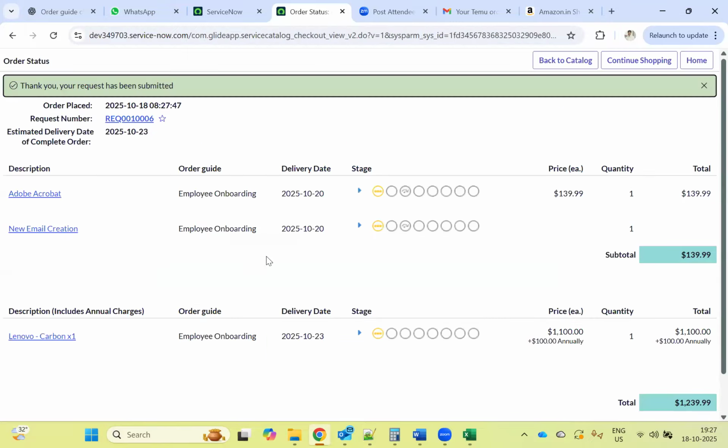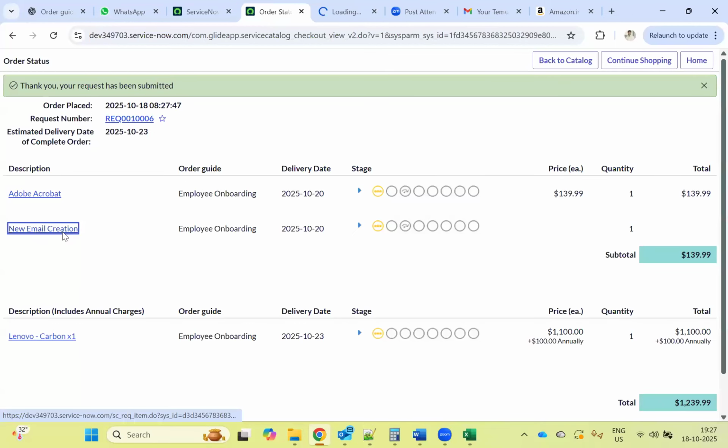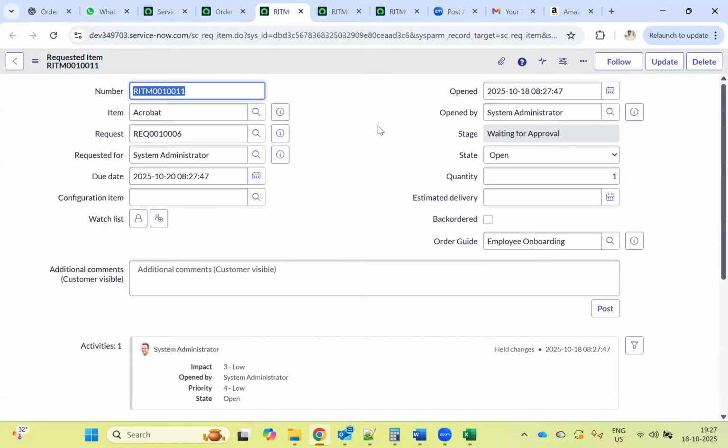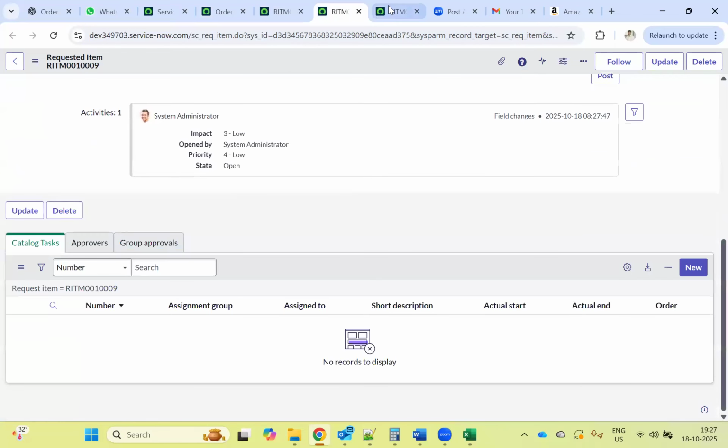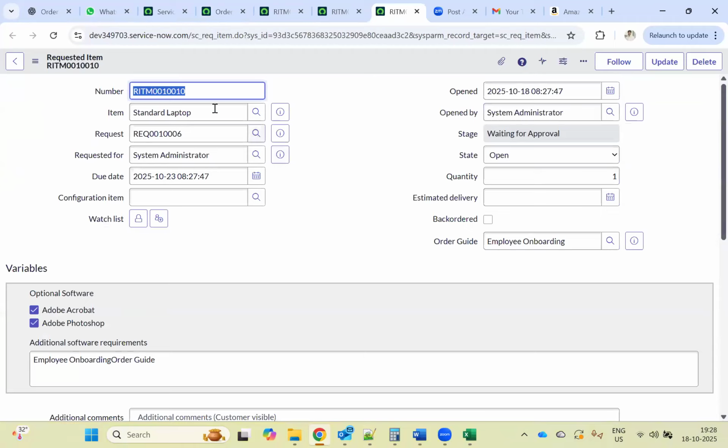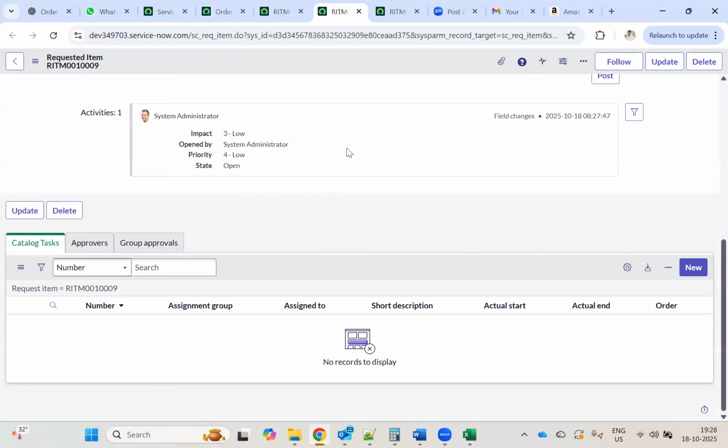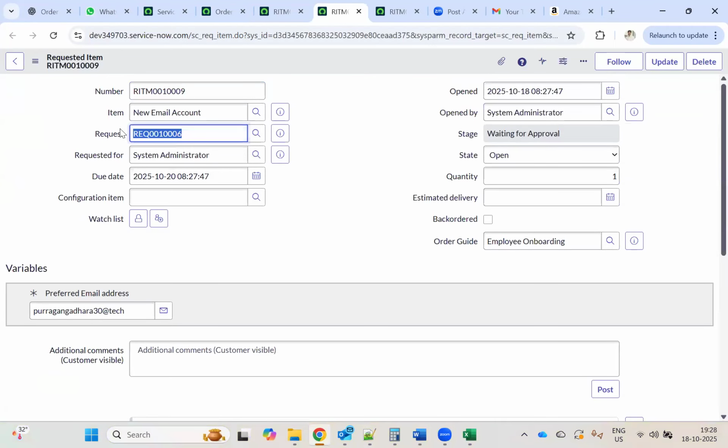Check out. See, 1 request, 3 RITMs are created. Three RITMs are created. If you see, all of them are RITM 006. So that is how this will work.